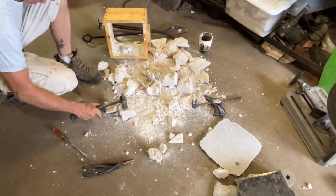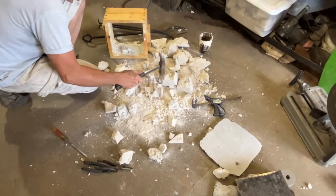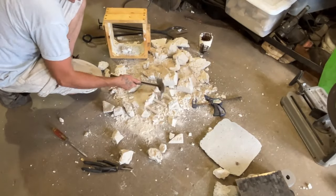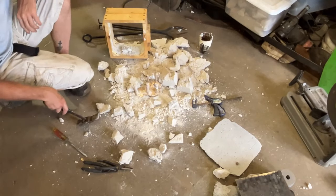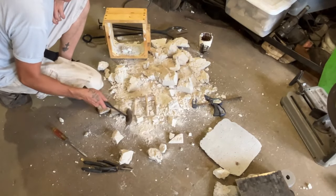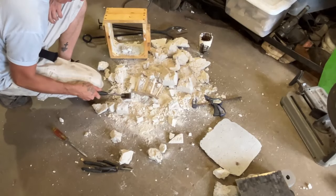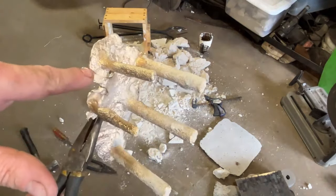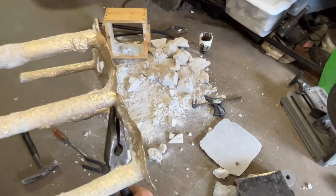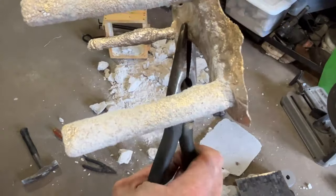This mold material is exceptionally tough, which is a good thing. So if you ever were in the need to build some pretty big molds. Alright, I don't know if I can use any of those, but looks like we can. I can clean that one up just fine. Terribly rough cast.